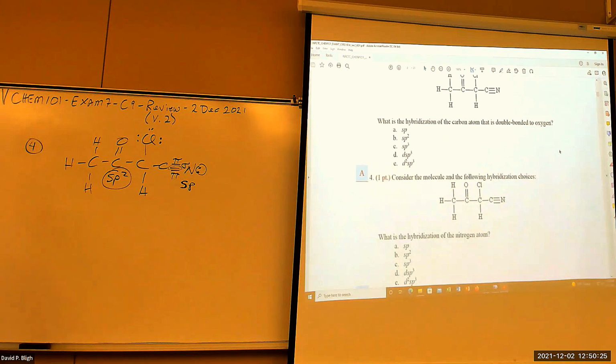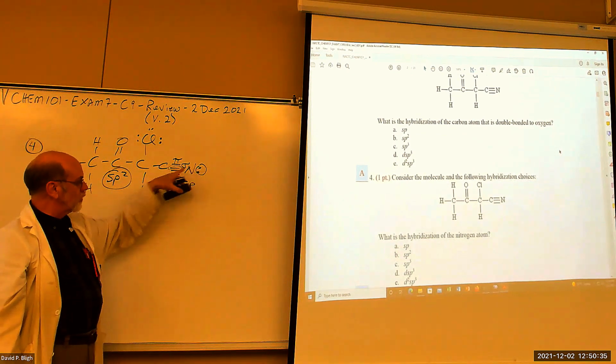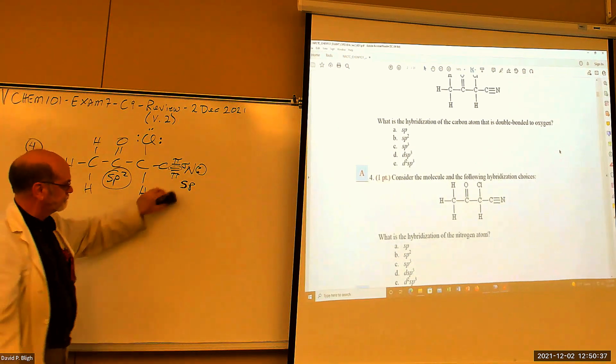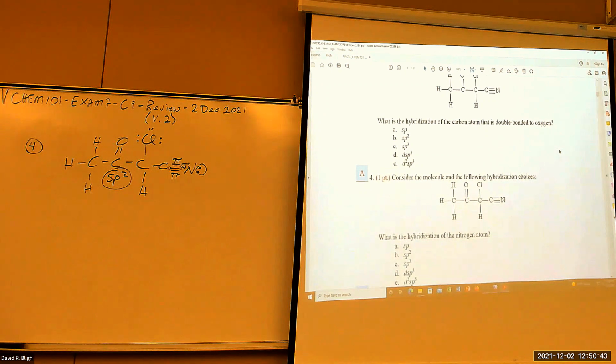Now, that's not part of the question, but I thought I'd make that point while I'm here. But nitrogen in this case is sp hybridized because it needs that lone pair and that sigma bond. Okay, I wonder if there are others. Let me look. Because I've already drawn it once, I won't have to draw it again. I think that's probably it for that structure.